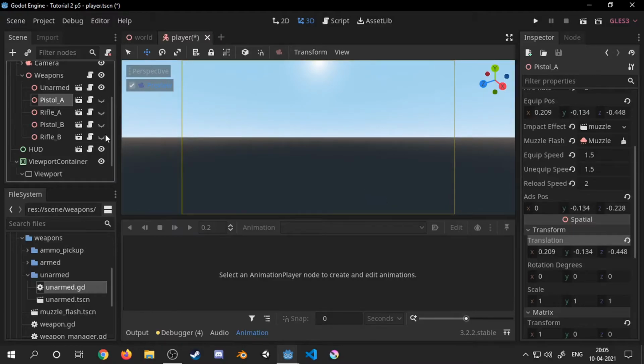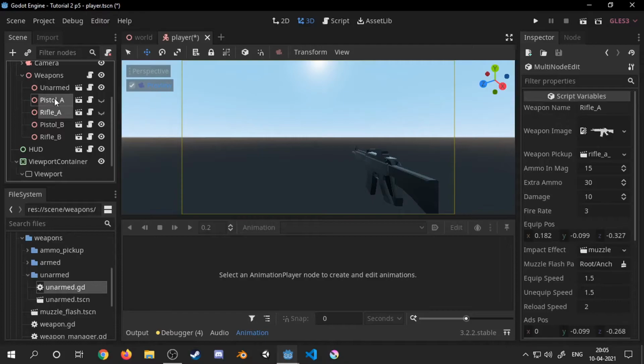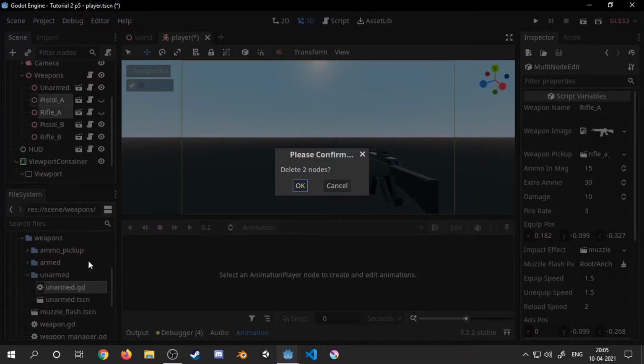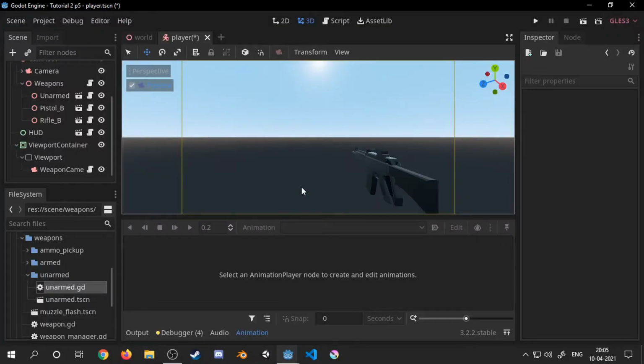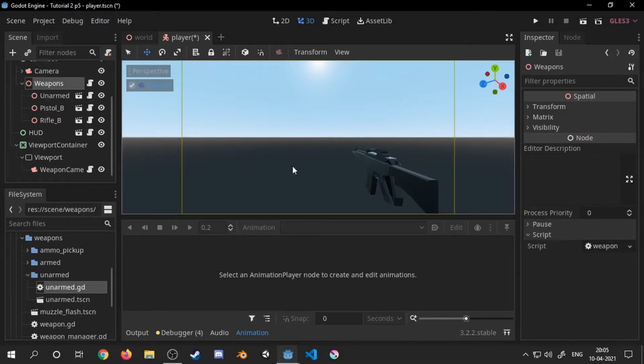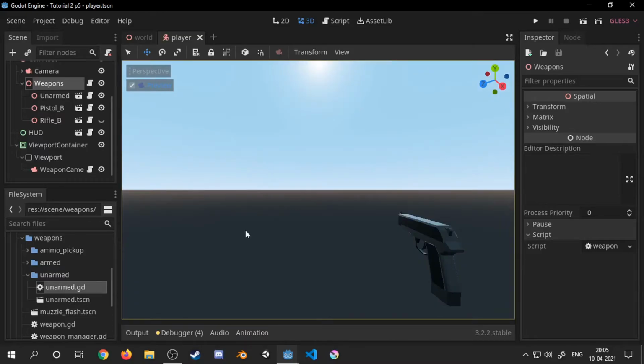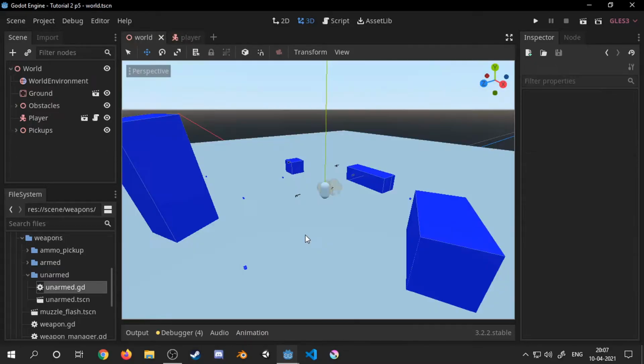Now that we have done setting values, we won't be making any changes to weapons anytime soon, so I'm going to remove the old weapons from the scene. And as I told in the previous video, it won't make any difference to how our game works, so we will still be able to equip all of our weapons anytime we want.